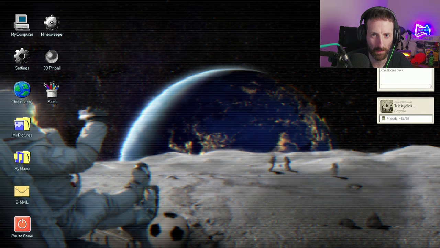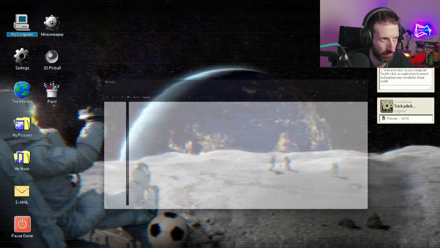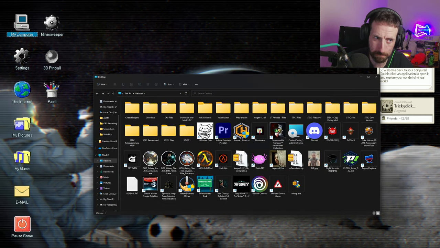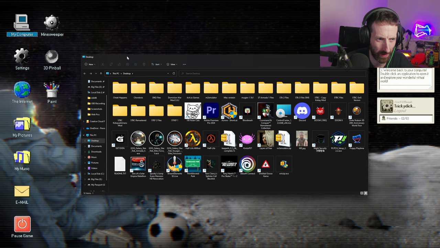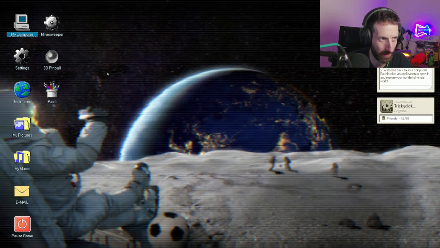Right. Well, this. Oh! Well, I clicked the clock. Notes. Welcome back to your computer. Double click an application to open it and explore your wonderful virtual world. Oh. I don't know if I want to. Okay. Right. Well, okay. Well, okay, yeah, this is definitely all my stuff, so that's fine. Let's just get out of that.